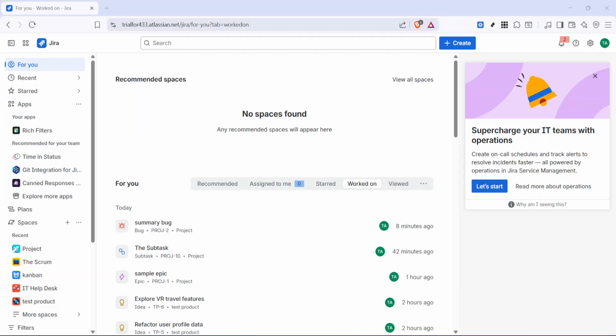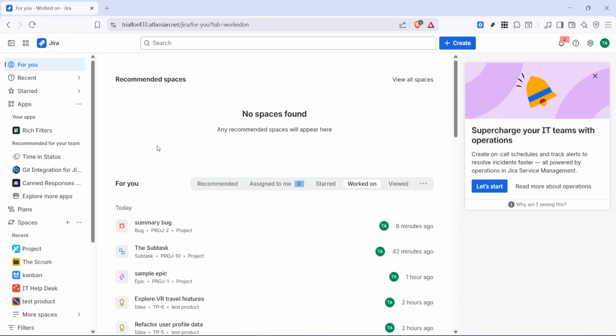In today's video, I'm going to teach you how to apply Kanban in Jira. We're going to walk through the setup process from the moment you open Jira all the way to creating your Kanban space and getting it ready for tasks. This is a great option if you want a simple visual workflow to track work as it moves from one stage to the next. To begin, go to Spaces and click the plus icon.